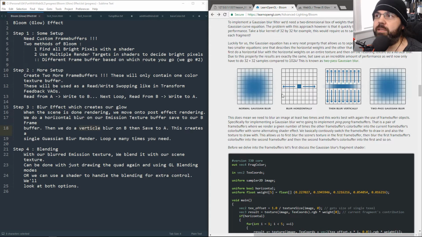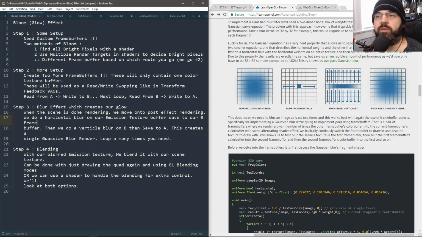So a 2-pass or single pass will create basically the same blur effect. The only difference is that with a 2-pass, you'll do a lot fewer texture lookups. So it's actually a lot faster and less processing heavy. Even though you have to take 2 steps, we end up doing less work. So that's why we have that ping pong effect. We have to go back and forth because we need to at least loop twice to do a blurring effect.